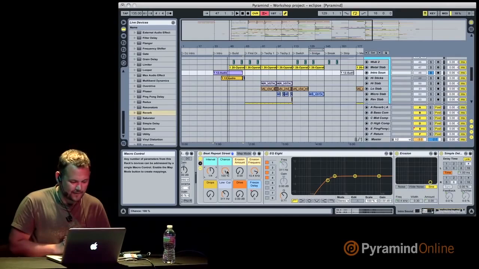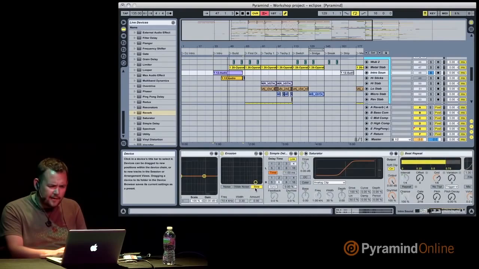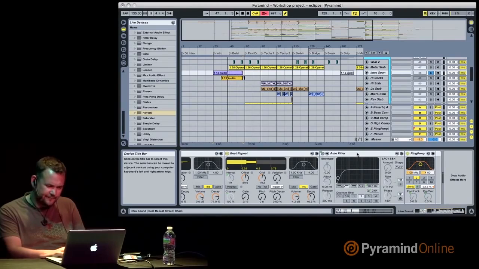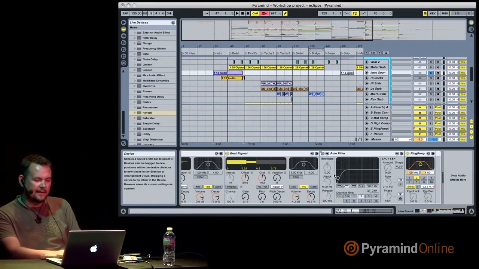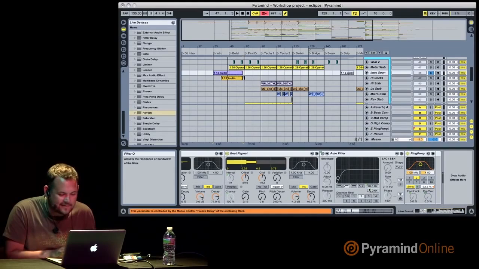So, yeah, and finally, the other thing I have here that I haven't talked about yet, I've called freeze delay. That's triggering basically a filter. So as I turn the knob up, this filter will switch on. It's switched off when the knob is at zero. But it'll switch on and it'll start sweeping up as a high pass filter, and it will control both the cutoff and the resonance of that filter. So it gets really peaky as it goes up.